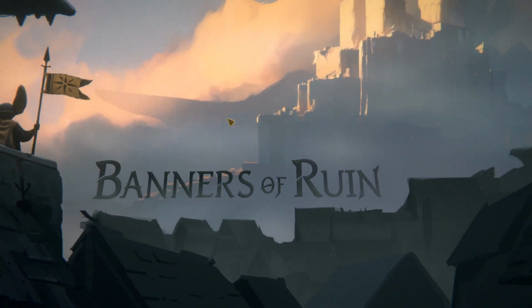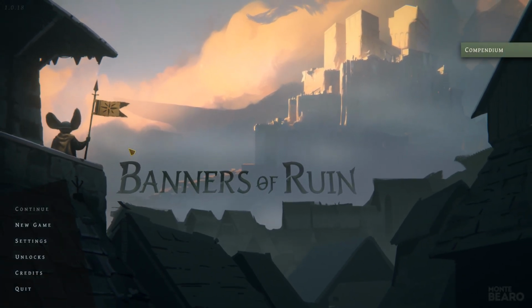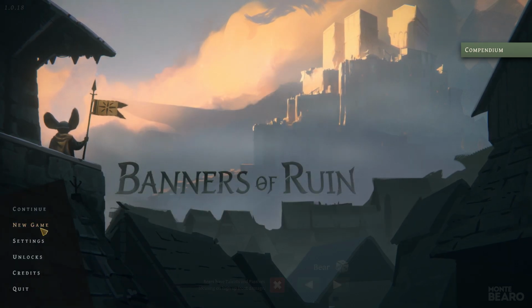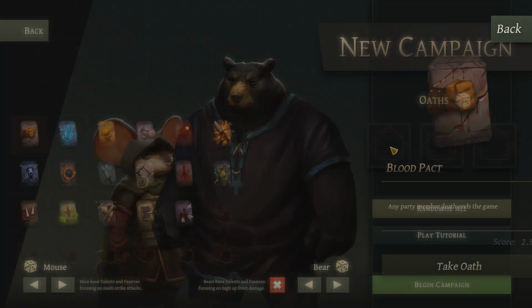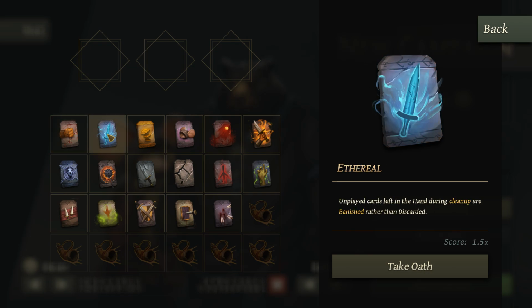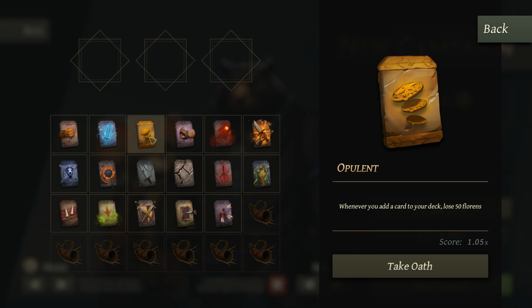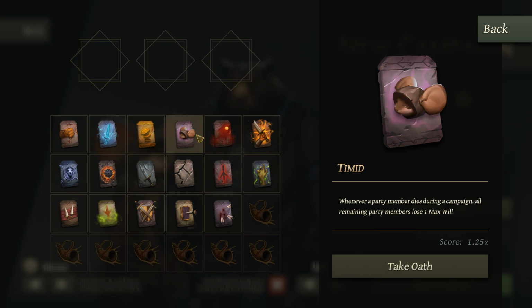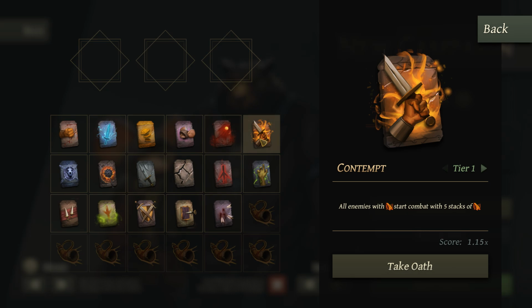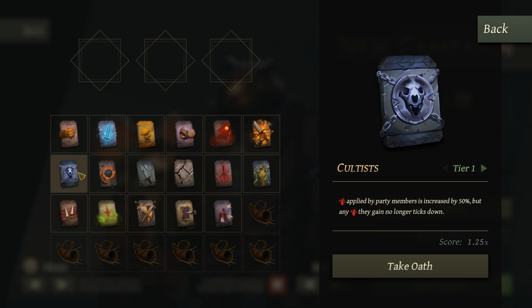So we also unlocked oaths, I think it said, or challenges. Okay, here we go. So these are just score multipliers, and I'm assuming by score it means final XP. So you get more XP and thus unlock stuff faster. These don't necessarily seem super exciting to play with.